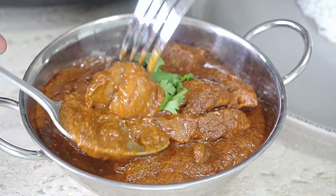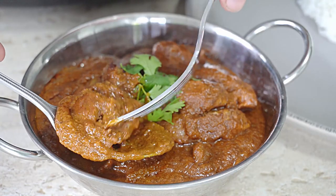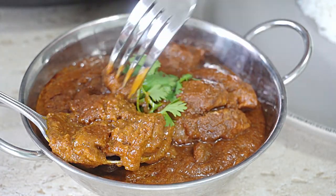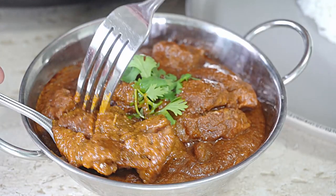Oh, just look at that. Oh, no work at all. That is perfectly cooked beef madras.